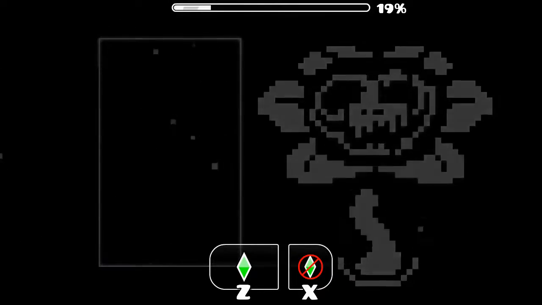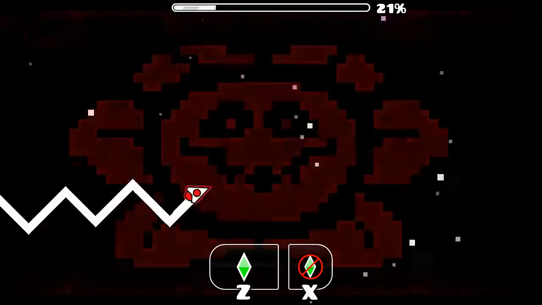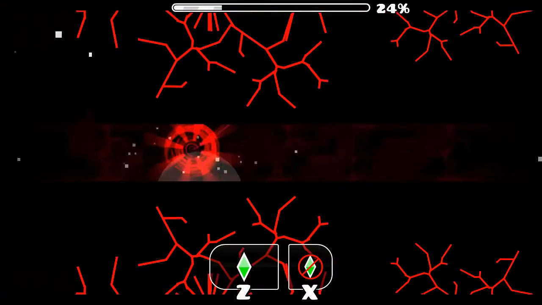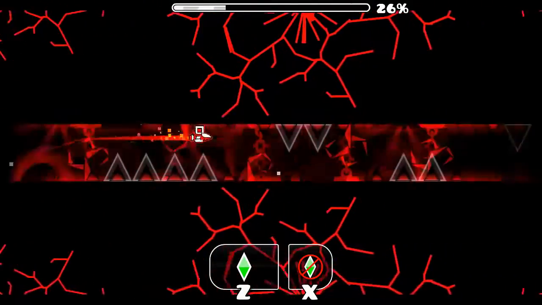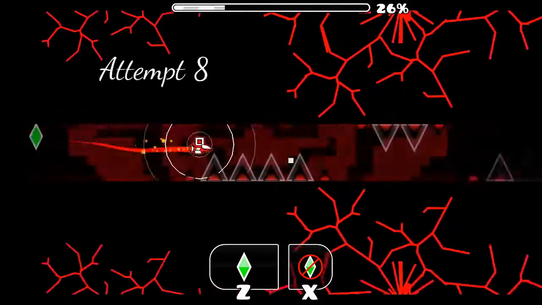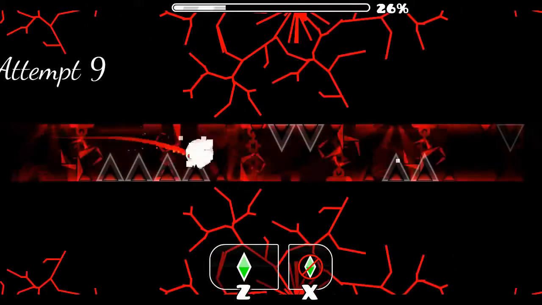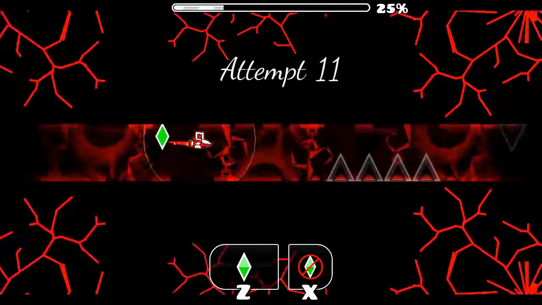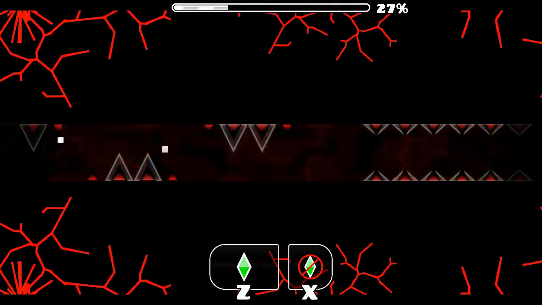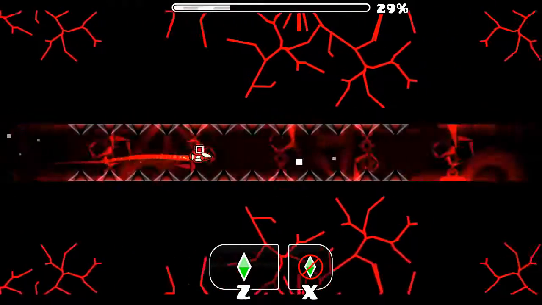So now... spam. And then down. And then I have to go up again. Okay, so down and then up again. And then I just kinda have to fly. Pretty well. Down, up, down, and then no, straight flying. I didn't even see that. I completely just ignored that.